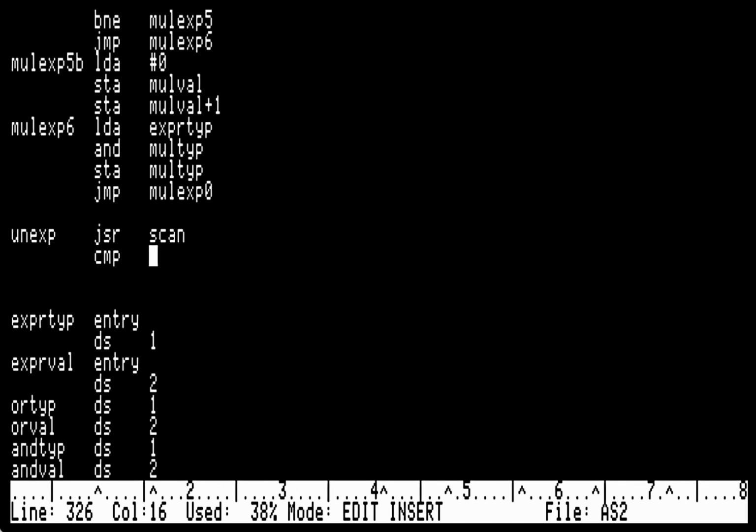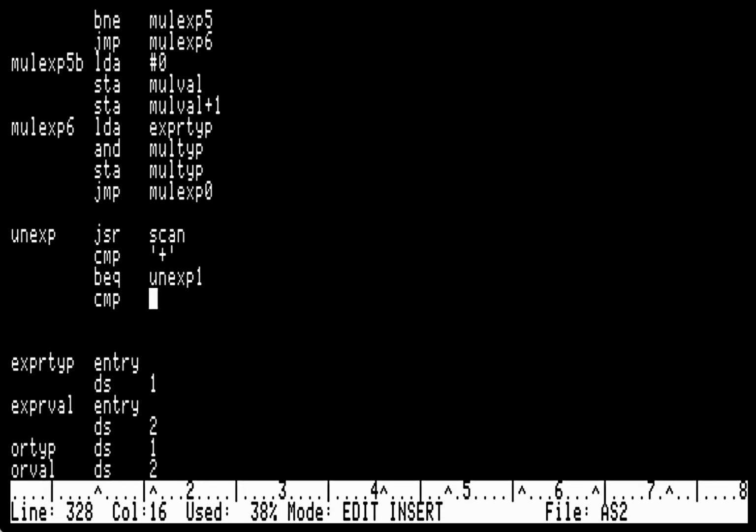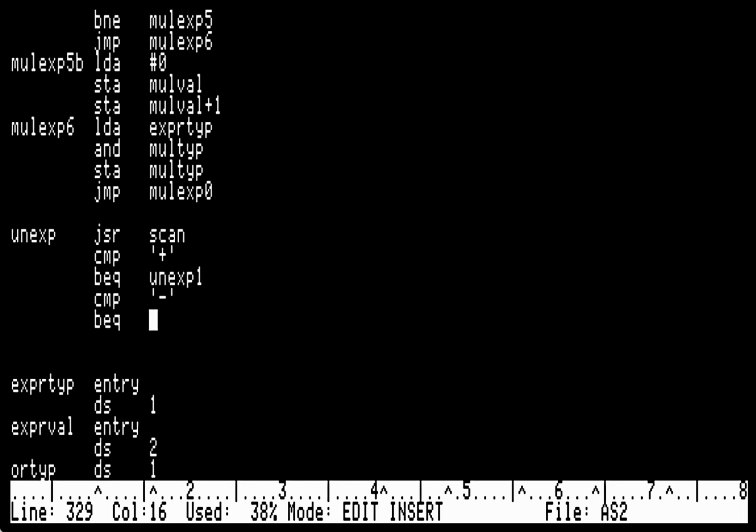All right. So we'll go to unexp1 for that, and minus. I'm just thinking, actually, let's hold off on the plus. I think we may not need to actually, well, it will be implemented.